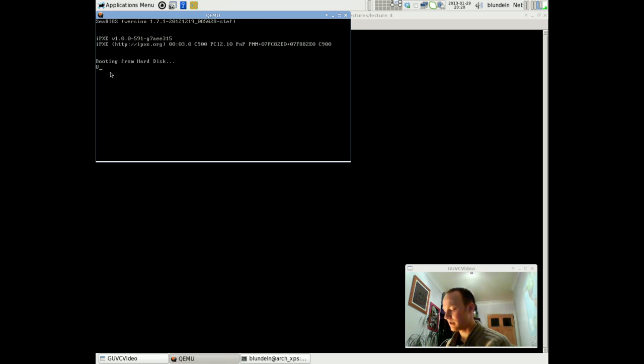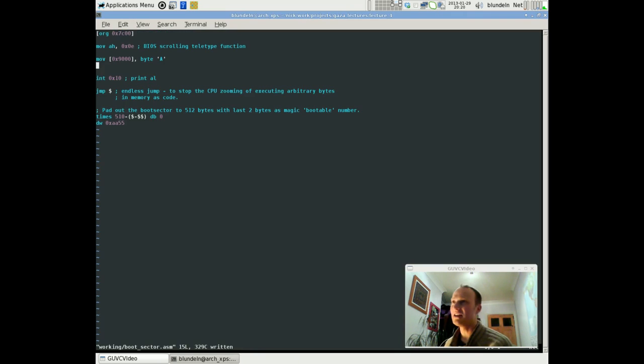Okay, it's printing a U now just because I've not put anything in AL for BIOS to print, so it's just printing a random character. So now what I'm going to do is move, let's just assume that I stored this A in that address at some point somewhere else in my code, and now I want to print it out. So now I have to move it back into my AL register, which is where BIOS looks for printing a character when I call the teletyping routine with the interrupt. And I'm going to say move into AL the byte that's stored at this address, and print that out.